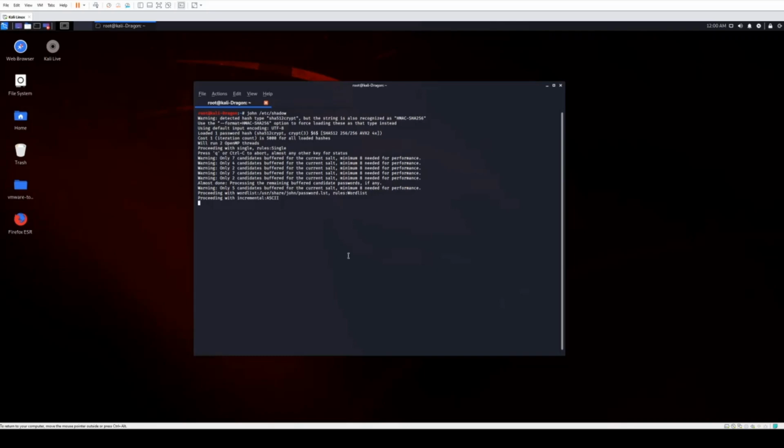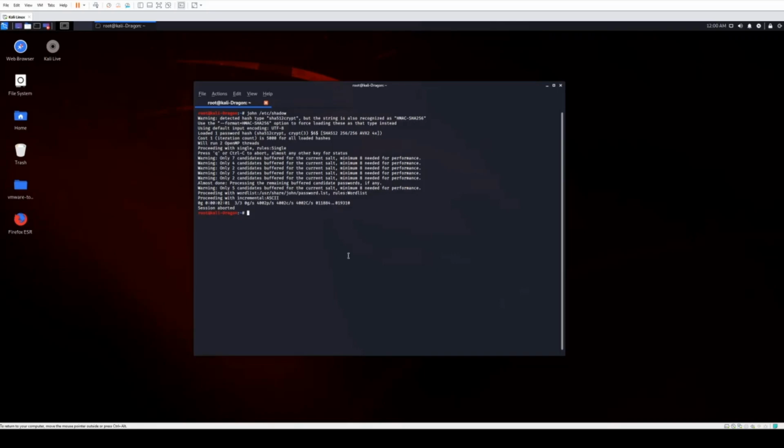Now, the password I use is 8 characters in length. It has capital and lowercase letters, it has numbers, and it has a couple of symbols thrown in there. One of them is a replacement symbol and one of them is a random symbol. So this type of password is likely never going to be cracked by anything other than brute force, because that type of password is just not going to be found in a password list.